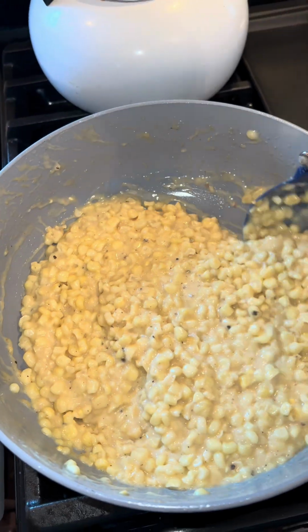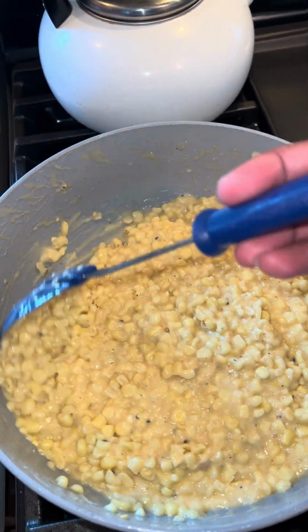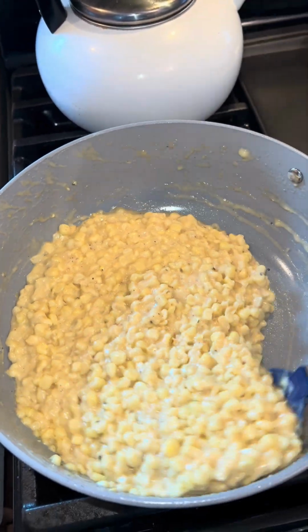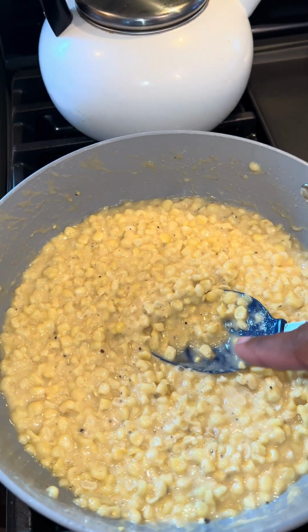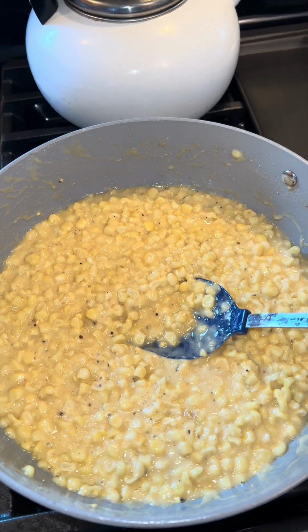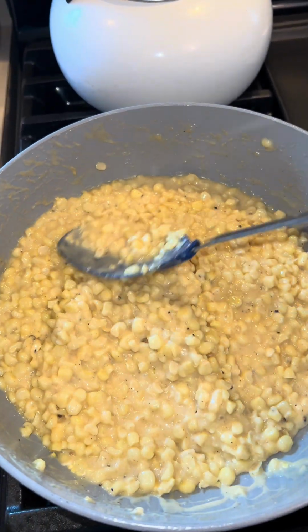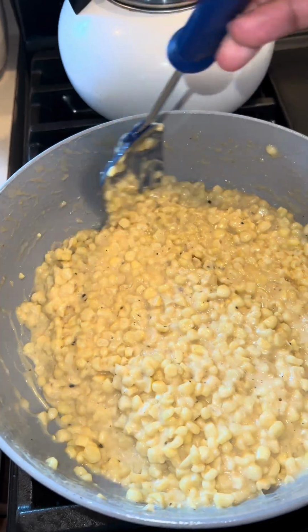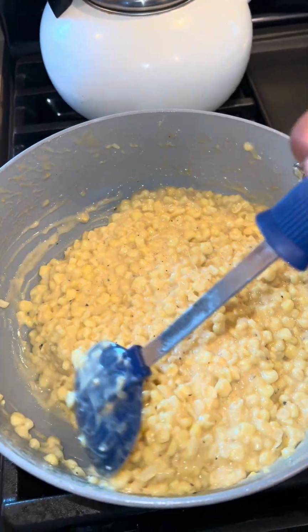And again, the key is to allow it to cook for about 20 to 30 minutes. You want the corn to be extremely soft. And also, if you really want to change up the texture, you can go in with an immersion blender and give it a few pulses to really break it down a little bit. But I'm not going to do all that today because it's just not necessary, and it's also just for me. But my God, this is perfect during the summertime. It's also a fabulous dish to have during the holiday season.